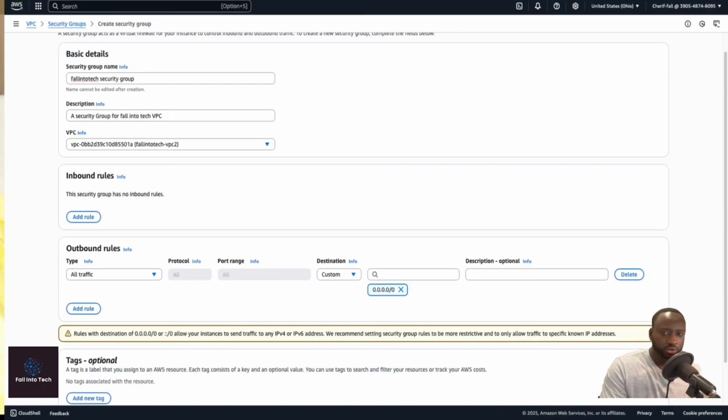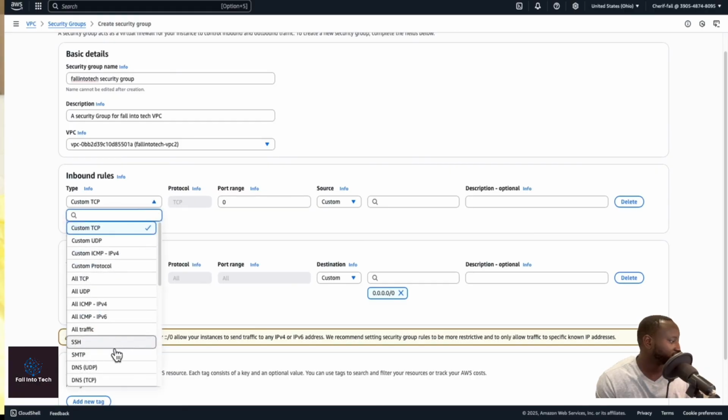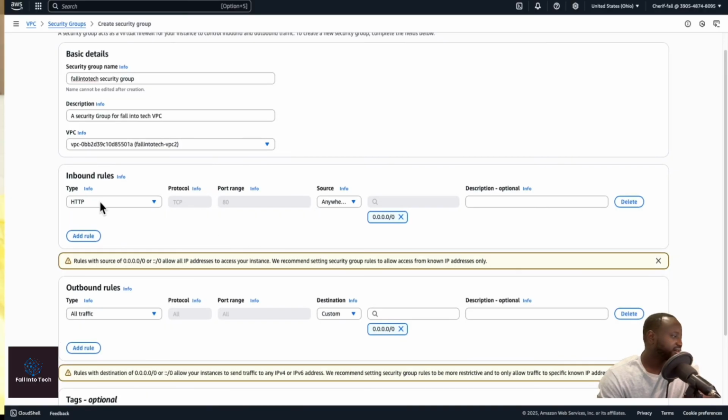That's why we're going to set up two rules here, the outbound and then the inbound. Okay, to set up that rule, we're going to come here and click on add rules. And then here is going to be HTTPS, okay? And then the source is going to be from anywhere. All right, so as you can see here, we have this inbound rule, which comes from HTTP, from everywhere. And then the protocol is going to be TCP. The port range is going to be 80. The source is going to be anywhere, which is this IP address here.